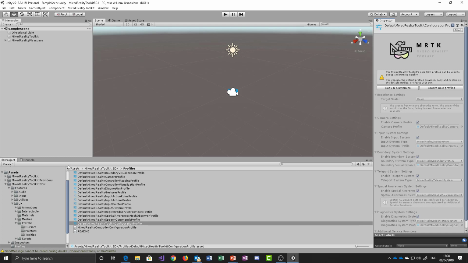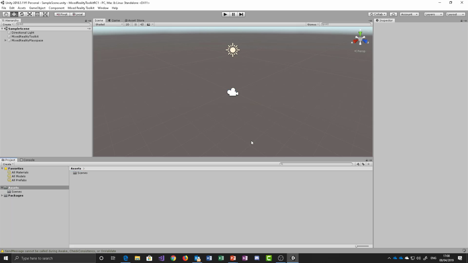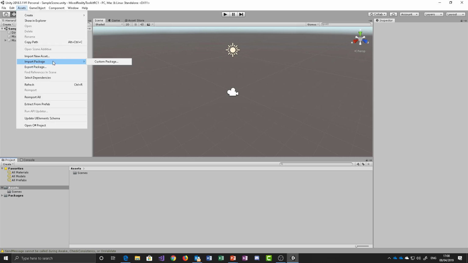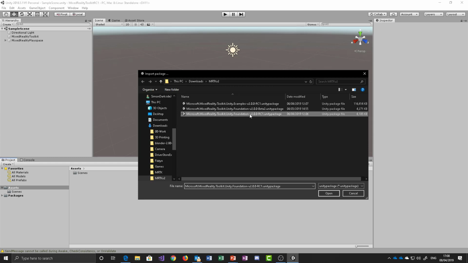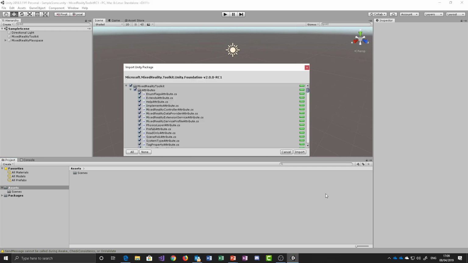That's what that looks like. Now if I'm going to upgrade, as I said, the best thing to do is to remove the old beta. And once that's gone, we simply go in Assets, Import, Custom, and download the new Foundation RC1 package. So once that's opened, basically just import everything that's in here. This includes all the foundation, all the core features that come with the toolkit, including the base services, including some of the new enhancements like the input simulation and all things that are in there.